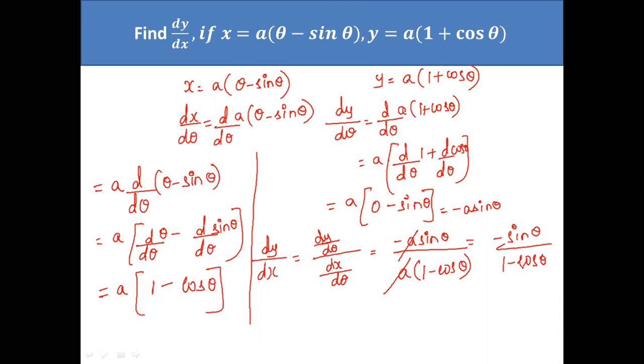Do you remember the previous problem which we had done in the last class? Same kind of problem. So what was the formula that we have used? Check. You have written everything, right? Check and tell. Participants are leaving. When I am asking you to check the answers, you are leaving.